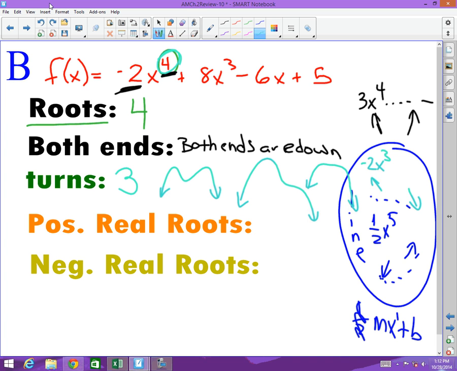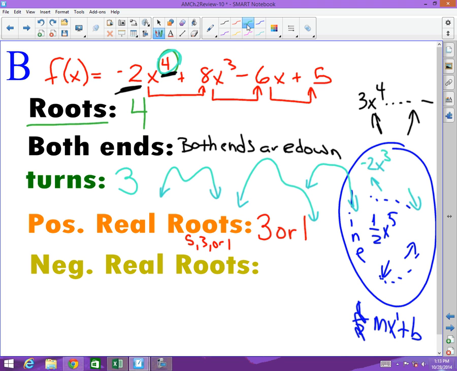Finally then, the number of positive real roots is based on how many times the sign changes. Well, it changes from there to there, so that's 1. Changes from there to there, that's 2. Changes from there to there, that's 3. So there can be 3 or 1 positive real roots, because this has to go down by 2, whatever you come up with. If you'd had a 5 here, then it could be 5, 3, or 1.